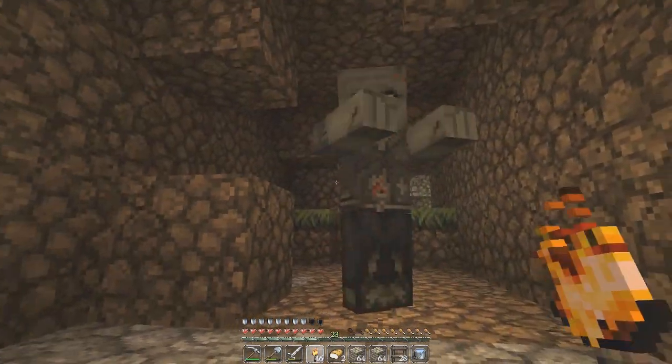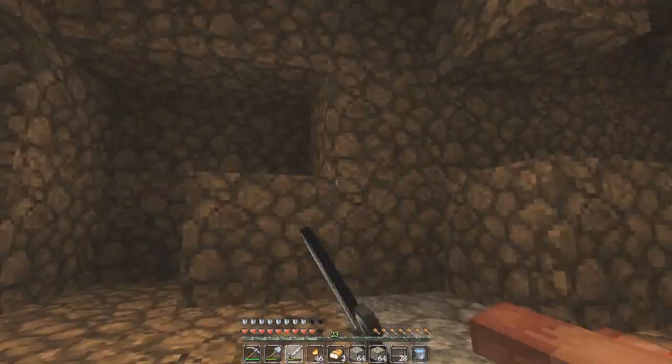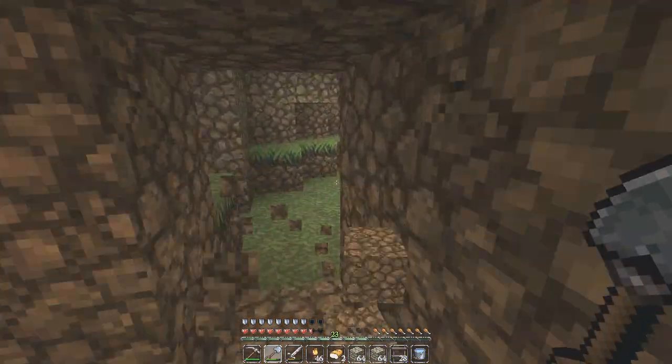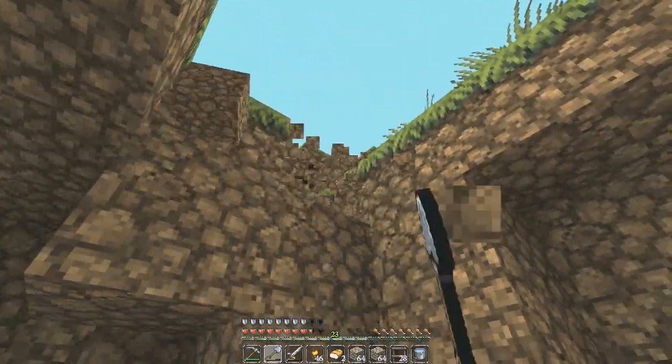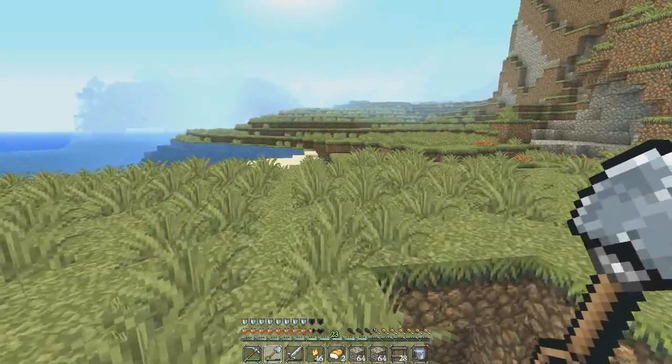Hello! Hello there! Man, we're basically at the top here. I see some dirt and some grass. Where are we? Let's check it out, guys. Before I sign off, let's see where we are. Isn't this spawn? Hello.